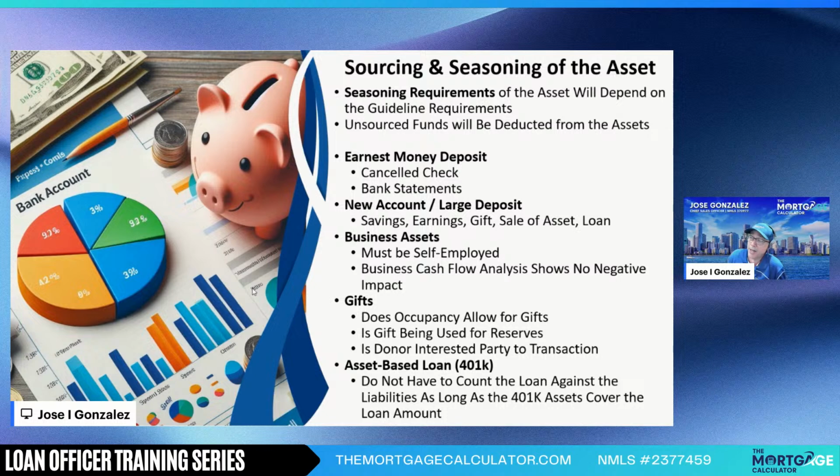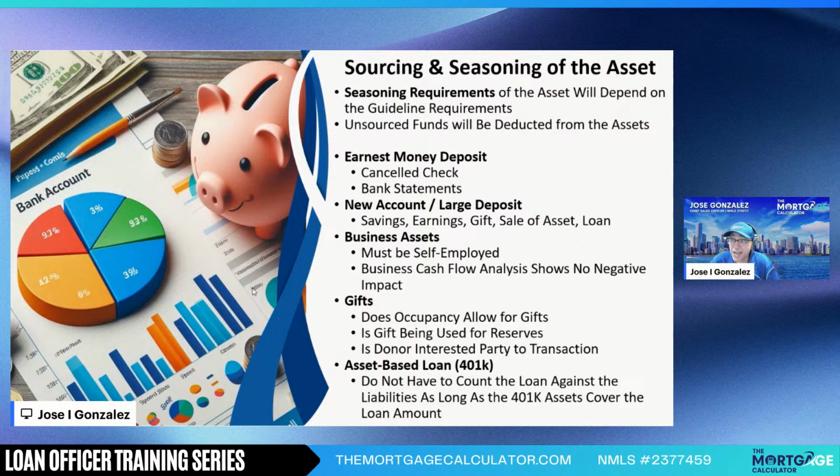And even if you provide a separate wire transfer confirmation, not the actual statement or transaction history showing that it was a wire transfer, you're still going to have to provide either the statement or the transaction history showing the money leaving the account, and hopefully the transfer shows the amount and who it was being transferred to, ABC Title Company, so that then you will have verified your escrow money deposit.